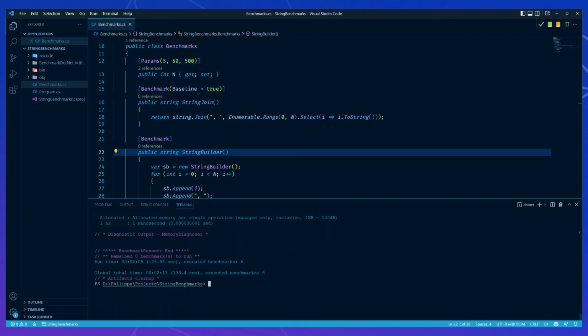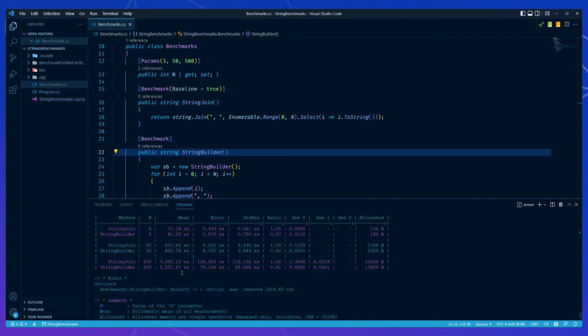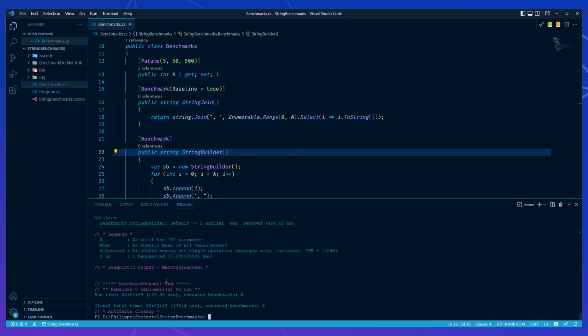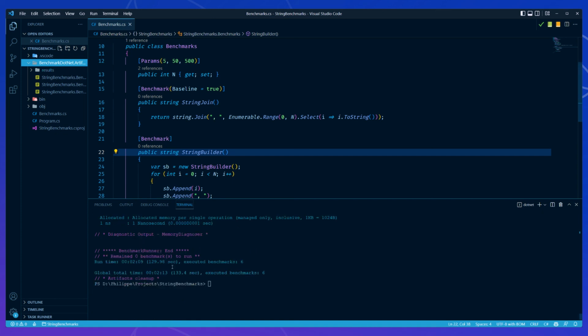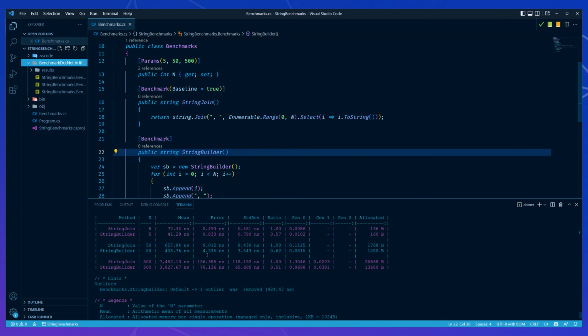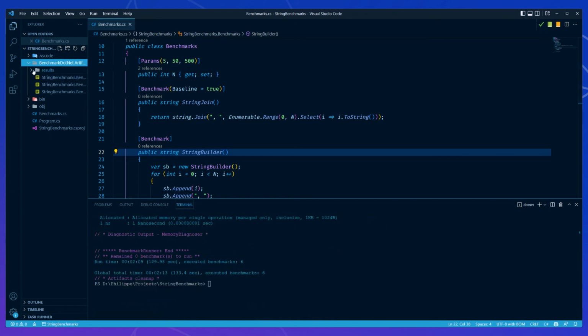So there you have it. A simple way to benchmark anything you want, really. Last thing I will show you is that the benchmark.net package will output, of course, in your CLI, the results of the test, but also in a benchmark.net .artifacts folder, there is a subfolder called results.